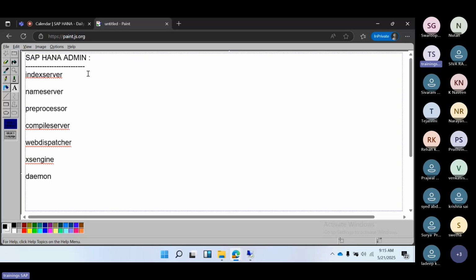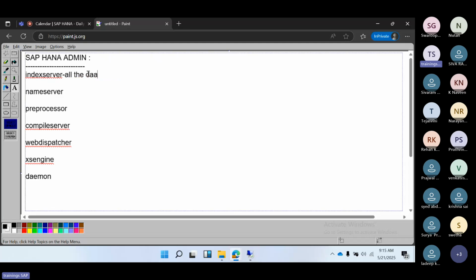So, index server. Index server means what? The index server is the main process in the HANA database. All the data resides in the index server only.